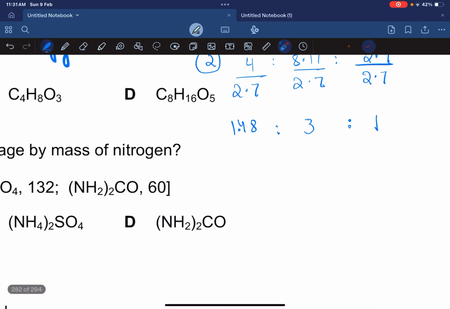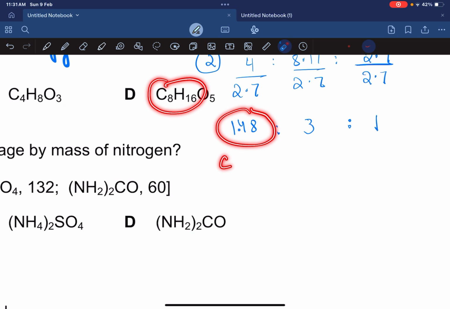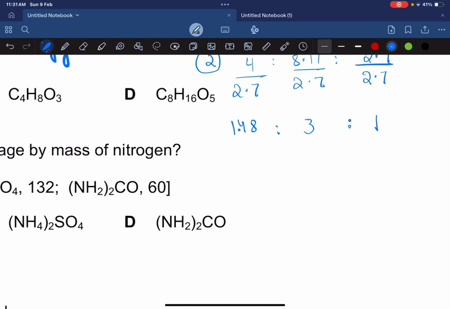So let's try. That's going to be a hit and trial method. So let's try multiplying 1.48 because we cannot write this directly into this form. We cannot write carbon is 1.48. Have you ever seen this written in empirical formula? Never. So we're going to multiply it by 2 to check out what we get. We get 2.96. So when we multiply all the ratios we got by 2, multiplying this by 2 makes us get 2.96. This is very near 3.